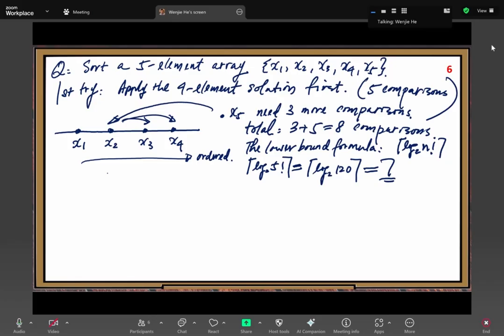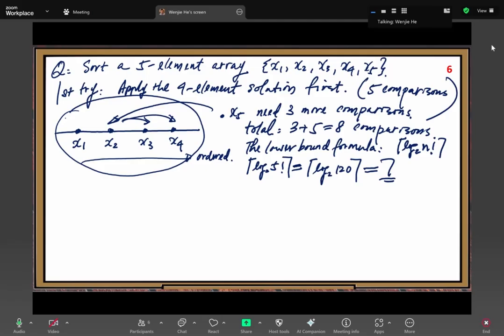When we spend 5 comparisons, we want to get the maximum amount of information, right? We need to get useful information. We don't want to waste our 5 comparisons. The information you get here is not the maximum information, because if you spend the same 5 comparisons, you can do more than this. That's the problem.